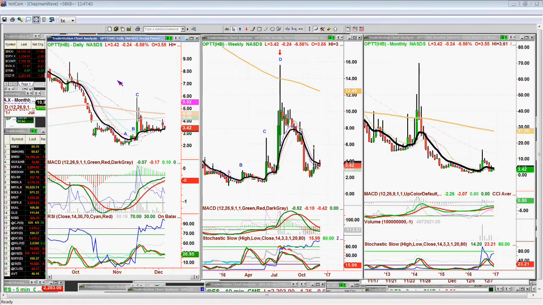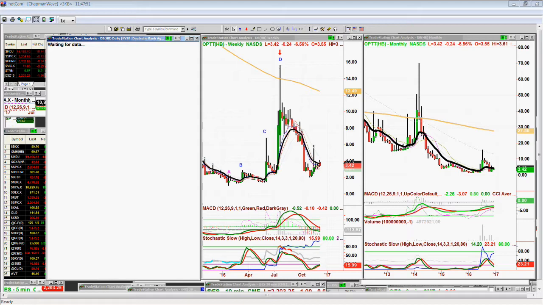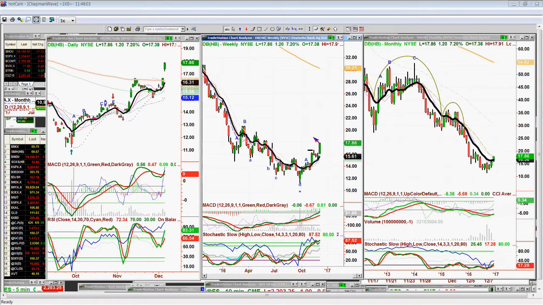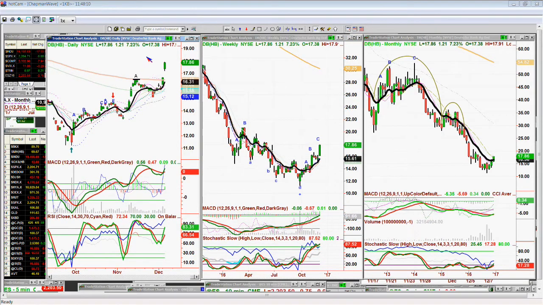All right, enough with that. And next thing I'd like to look at, Sarah asks about DB. I looked at DB I think it was a week ago, and I said, hey, finally it's off the ground. This is Deutsche Bank. I think there is life in Deutsche Bank. I'd be very careful. I wouldn't get a big full position. But if you want to trade this, as a trade, it started and you move to the upside. I'm going to call this A, and I'm going to call that B. And I'm going to say, yes, at 17.86, I think this is a stock that's going to test the 19s. So as a trade, I say, yep, it is.